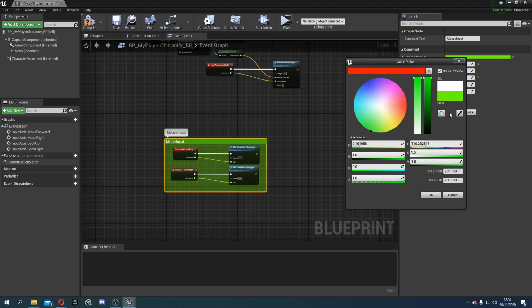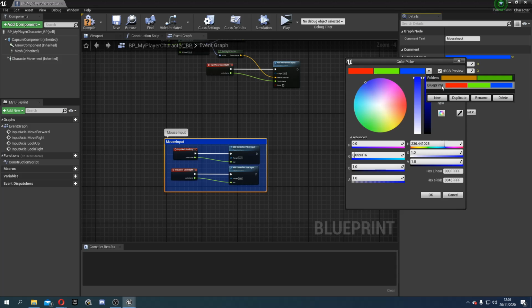We'll go with a green, drag that in there, go with a blue, drag that in there, and you can see that you can have different themes for different sections of code.